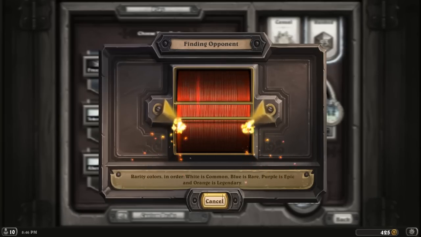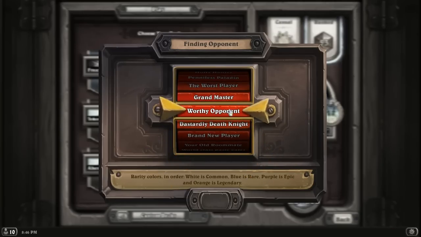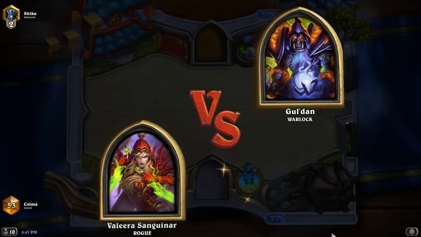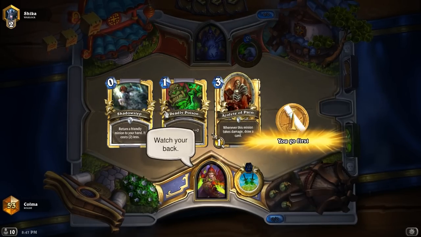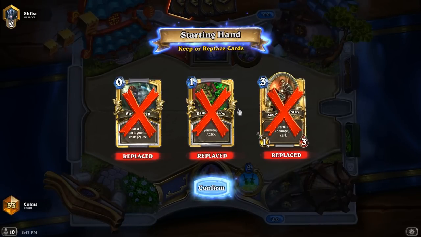Today, I'm playing the Aggro Mill Rogue, going for that top 16 spot. Now, let's see what we get. Alright, a Warlock. Then we just have to hope it is a Sue. And I wanted one drop here.